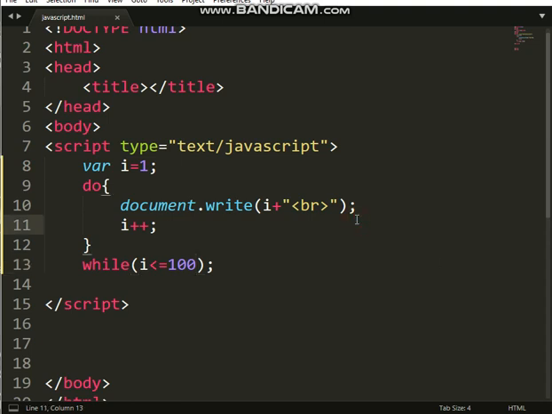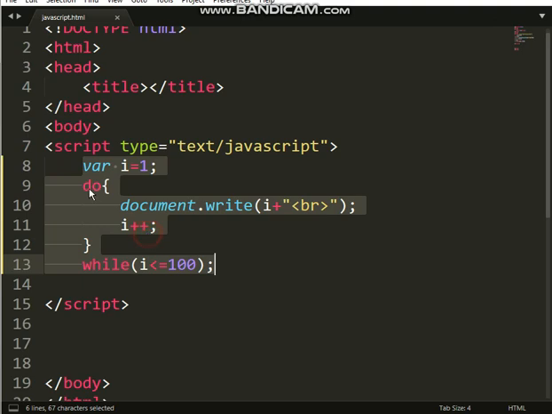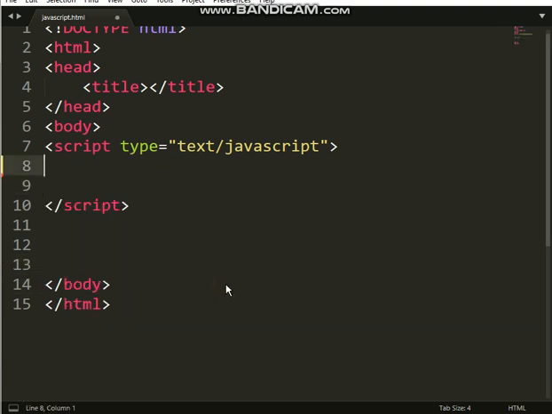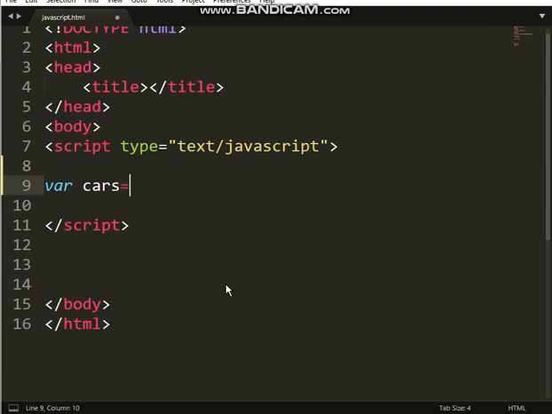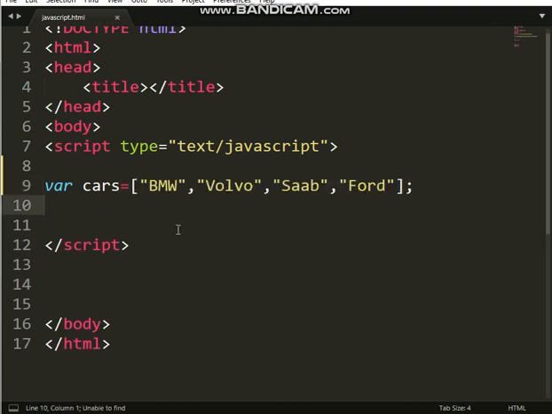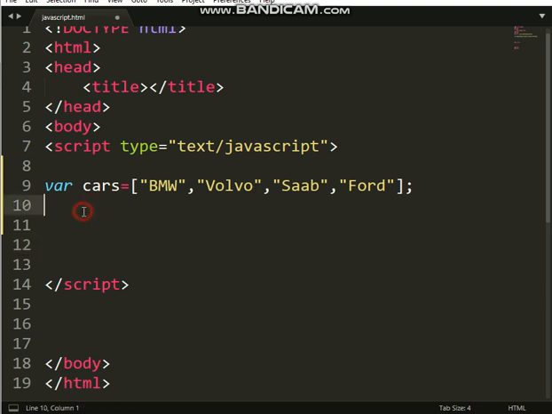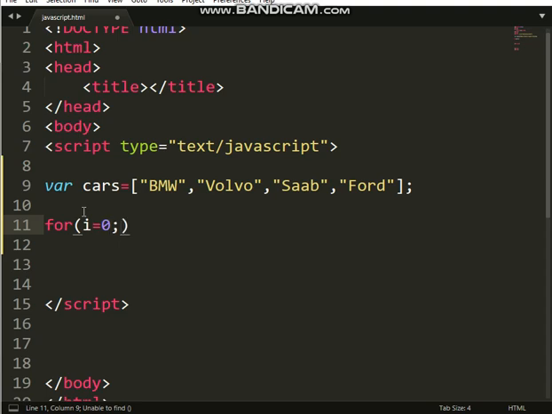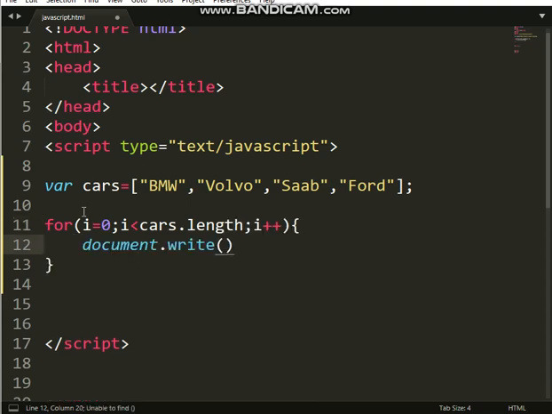Now let's apply this loop in an example. So in this example, let's have our array like this. Let me call this one cars. So how can you now bring everything inside this array out? Starting from I equals 0, to start from 0, then your I less than cars.length, to count the number of cars we have there. And then put your cars and then the I inside. So this will work. Let's break it.